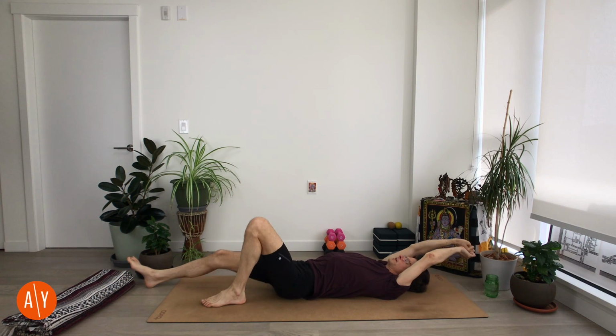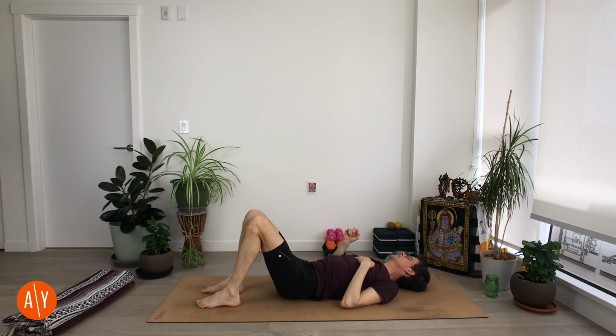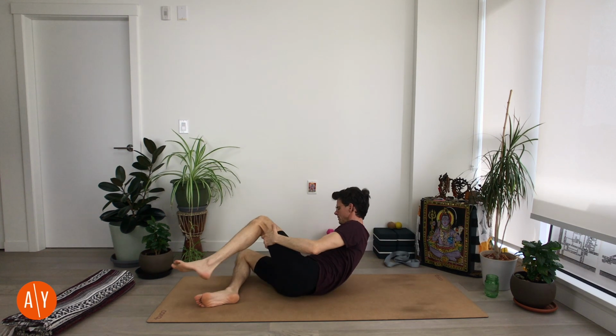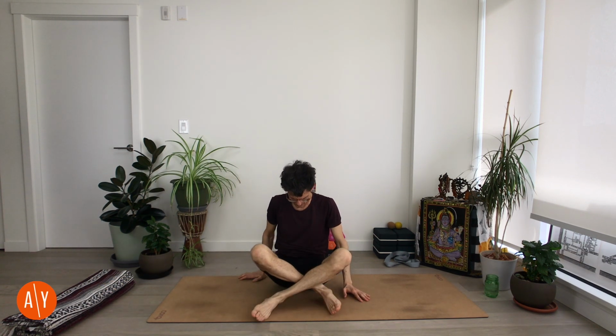And then bend your knees, place your feet on the ground, and turn over onto one side. Close your eyes and keep your eyes closed as you push up to seated. And then just come to a seated position. If you can keep your eyes closed as you come up to seated, please do. And bring your hands in front of your heart in the prayer position and sit up tall.